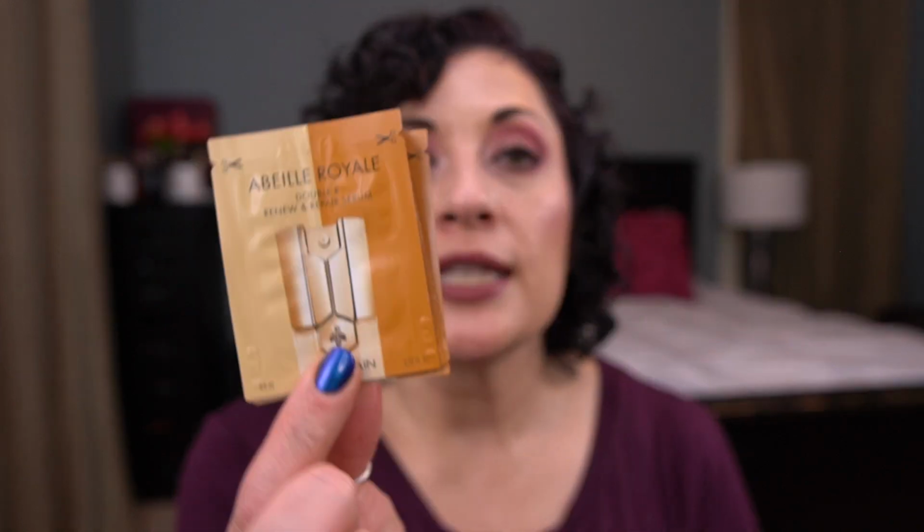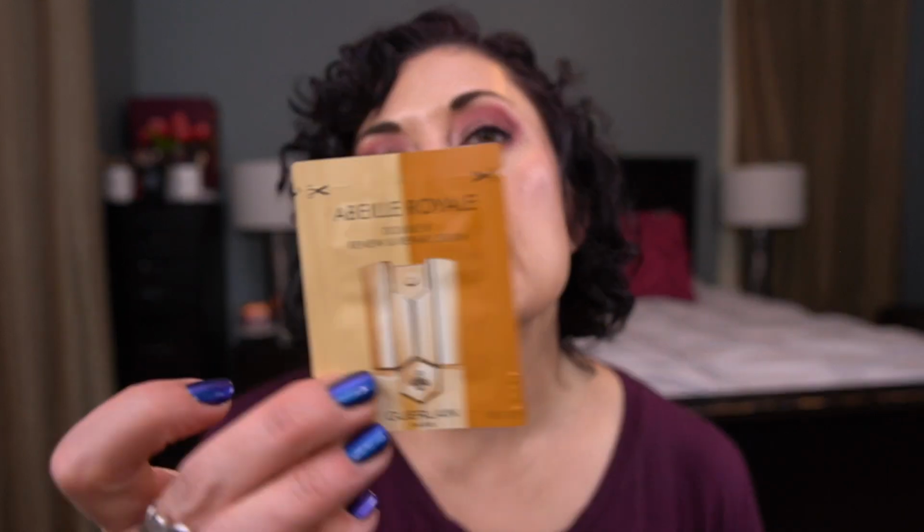I will have to bring this in when I'm done with a serum I'm working on. I don't know if this is better in the evening or the morning. But the reason why I say this, I've got one daytime treatment serum that I am really close to finishing. And I may bring this in to replace it, just to use them up. So I may do that. Perfect timing. I should have it done within a week. So that'll be good. Okay, very exciting.